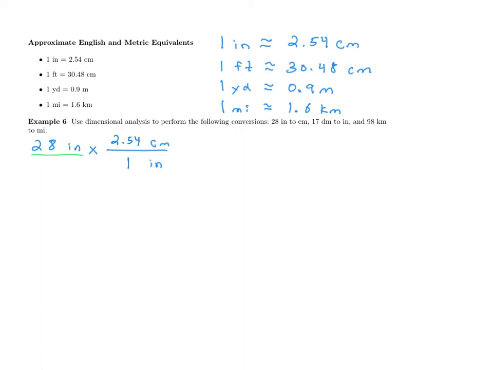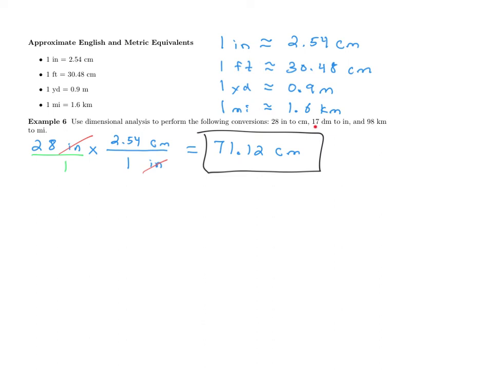We are again multiplying two fractions together. We can cancel anything between the numerator and the denominator, so inches cancels. The denominators are all equal to 1, so we don't even need to write it. We can just do 28 times 2.54, and centimeters we left over as our unit. I'll do that in my calculator, and I get 71.12 centimeters. So in some sense, you could say that these are equal. Technically, this is approximately equal, and in most cases will be good enough. So that is the answer for this first part.